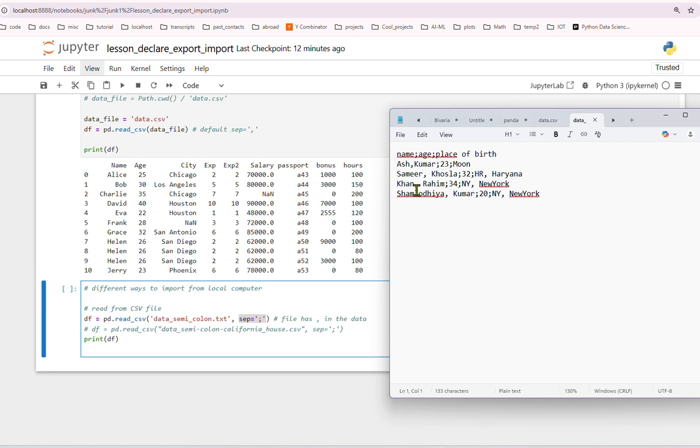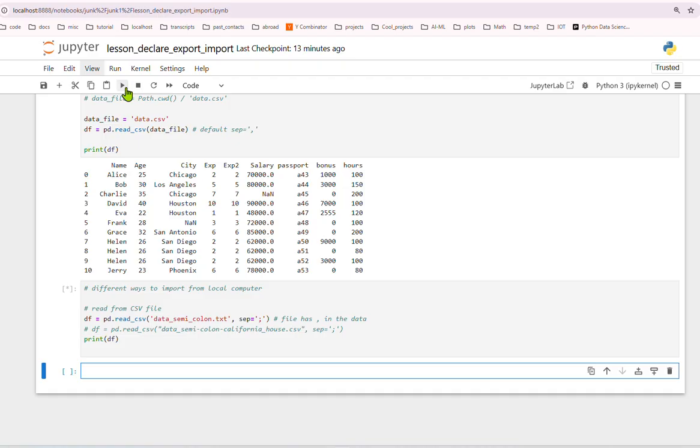So in this case: name, semicolon, age, semicolon, place of birth. Ash, comma, Kumar, this is one value, semicolon, 23, semicolon, moon. Samir, comma, Khosla, semicolon, 32, semicolon, HR, Haryana. Every value is separated by a semicolon, and there are some commas in between, but those commas are not separators. They are part of your values.